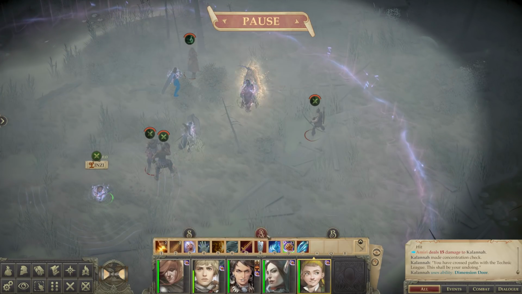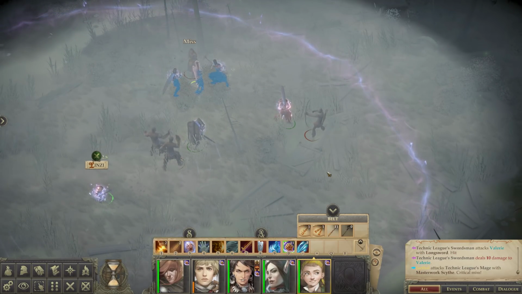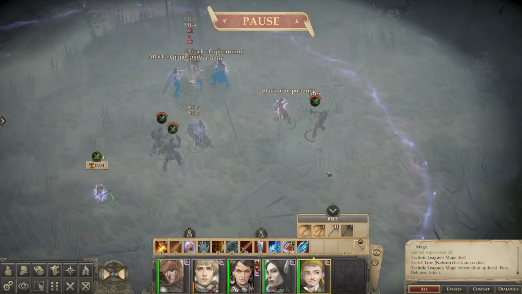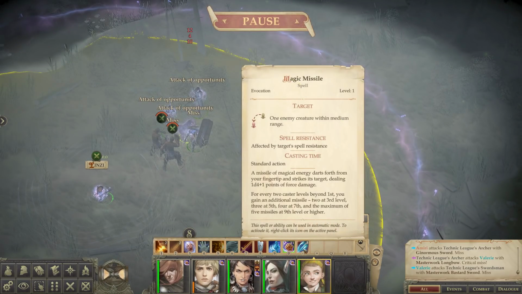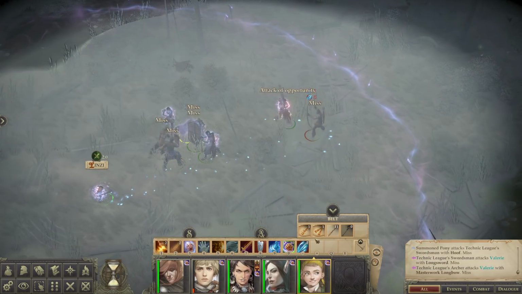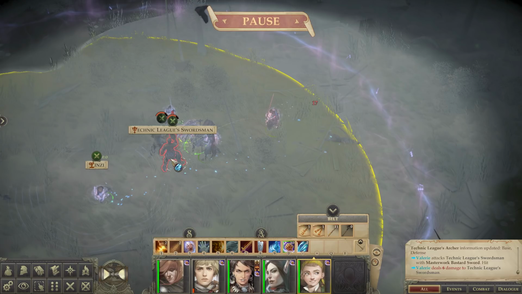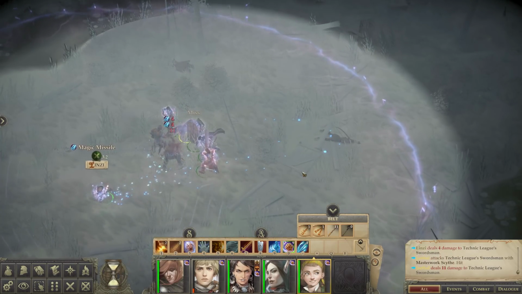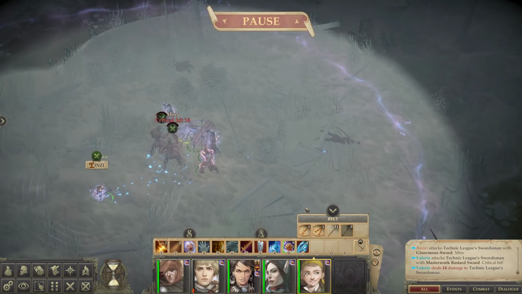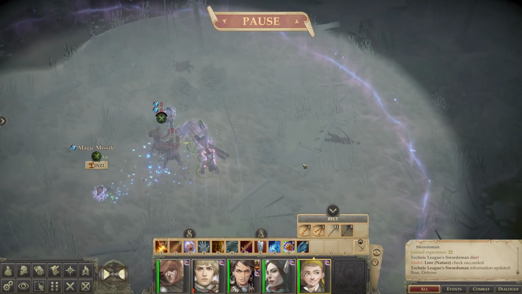So let's have you summon a death pony. I can't keep this up much longer. Then we will use magic missiles on this person. I guess we will be using magic missiles on this person. Avenge me.